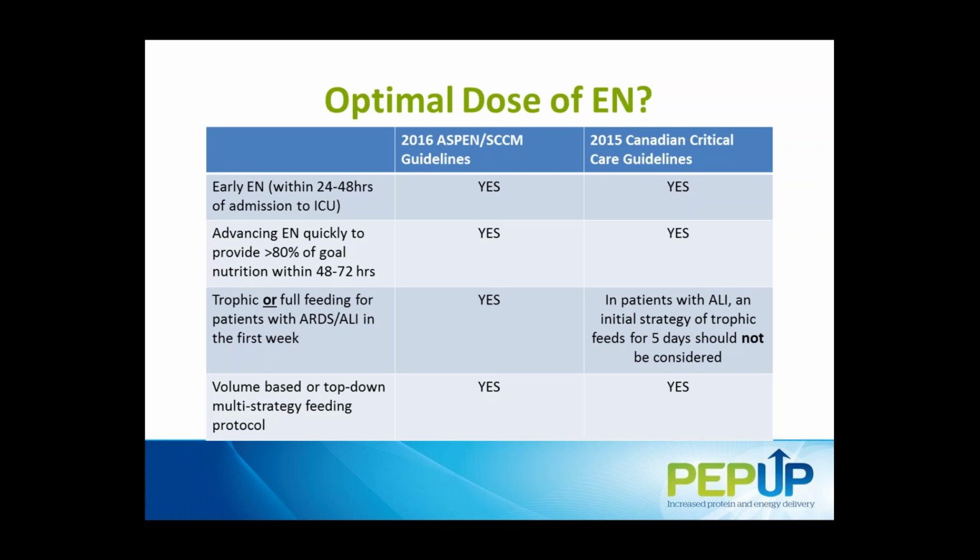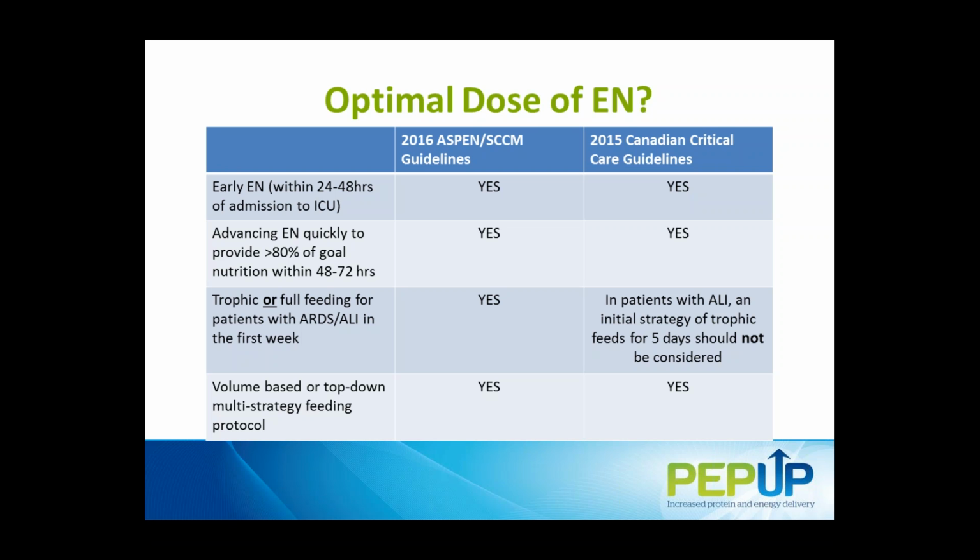But then you come to a guideline. It's the third one down there. In reference to the guideline about using trophic or full feeding for patients with ARDS, something I'd like to point out that I've discovered since these were published is that if you are using the NUTRIC score, if you are using the NRS 2002 score to determine nutrition risk, most patients with ARDS are going to score as a high nutrition risk.